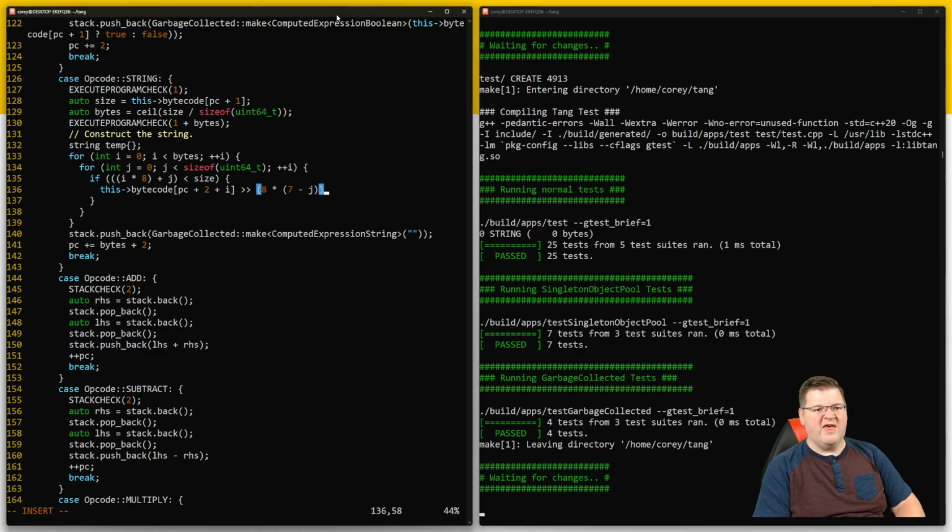Now all of that is going to be anded, for lack of a better word, with I think it's actually 0xFF. So that's 8. Yeah.